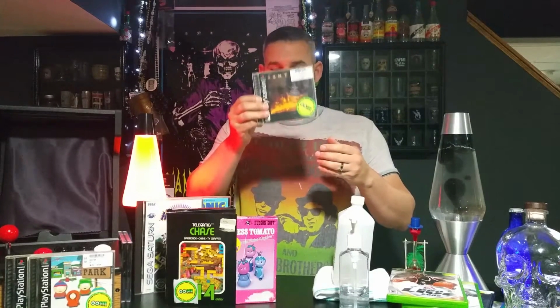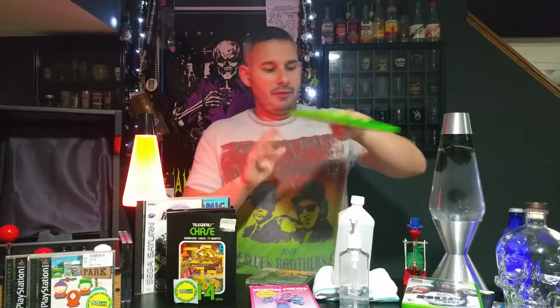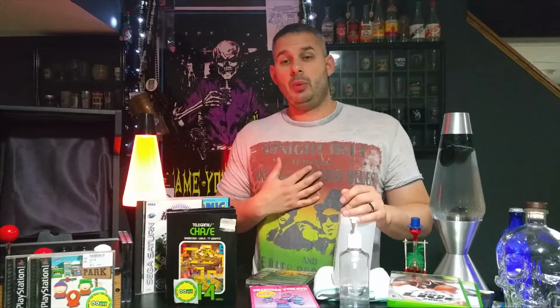Here's a good example. As you see here, there's a game I just picked up. It's got all the stickers on it. And if you know, these are very hard to get off, whether it's a PlayStation game, a Nintendo game, even an Xbox, PlayStation 2 game, what have you. Game stores like to put their stickers and labels all over them with really no regard to the condition of them. They want their advertising, they want their price on it. So I'm going to show you some tricks on how to make your games look nicer for yourself. Literally, this is strictly for your own personal aesthetics, if you will. I'm just going to show you some of the tips and tricks that I do that work fantastically for me and make my games look almost brand spanking new. So stick around and I'll show you what I do.